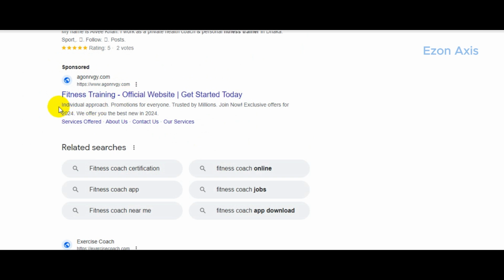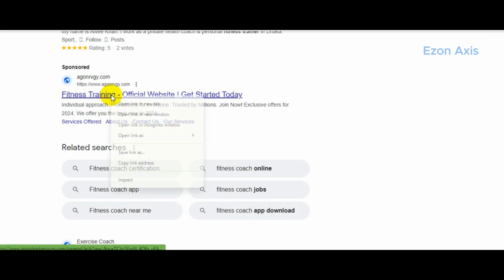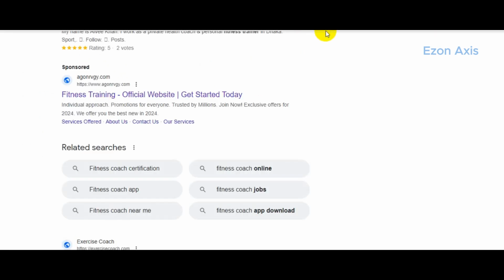This is a website, and this website is about fitness training, official website, get started today. So if we visit this website, we see that this is a fitness related website, and the website owner runs an ad on Google Ads.